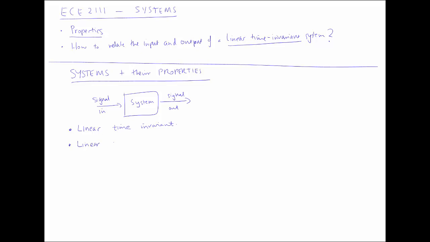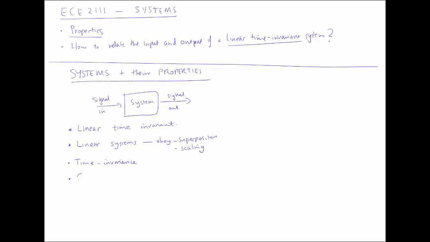So there's linear systems. These obey superposition, if you like, and scaling. If you scale the input signal and put it through the system, the corresponding output signal is scaled. If you add up two inputs and put them through the system, it's the same as putting the inputs through the system separately and then adding up the outputs. We also had time invariance. That meant if you delay the input signal and put it through the system, that's the same as putting the input signal through the system and then delaying the output.